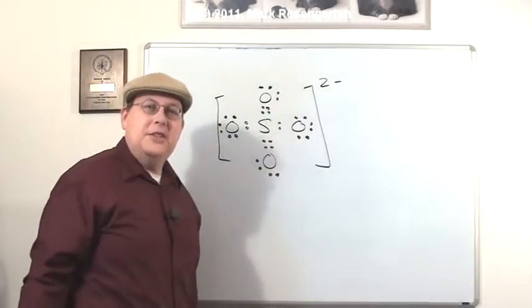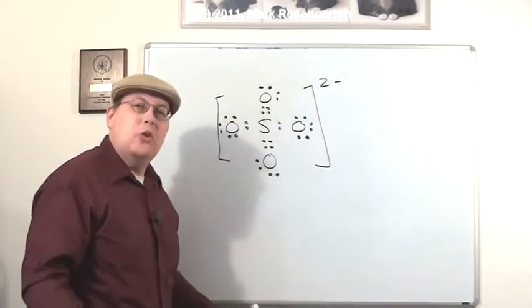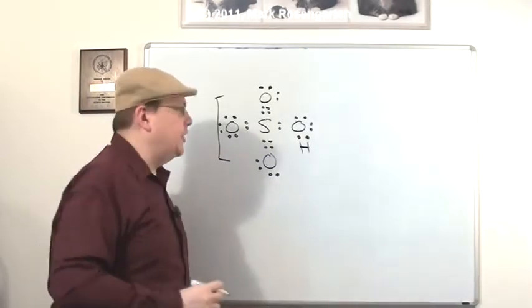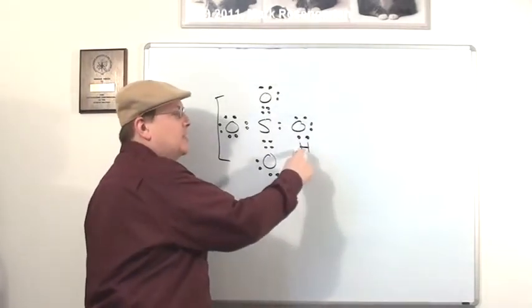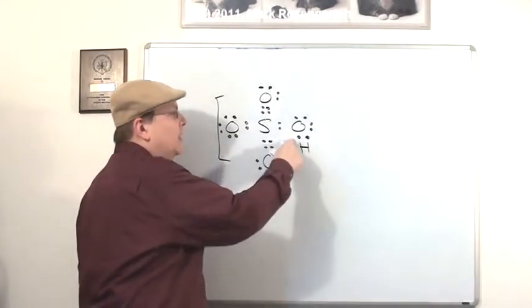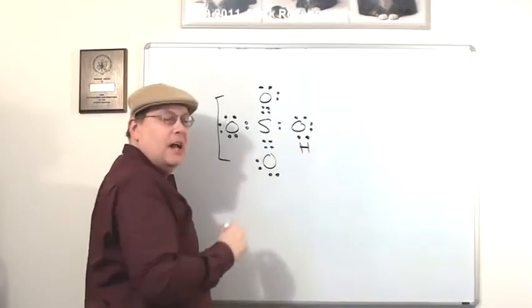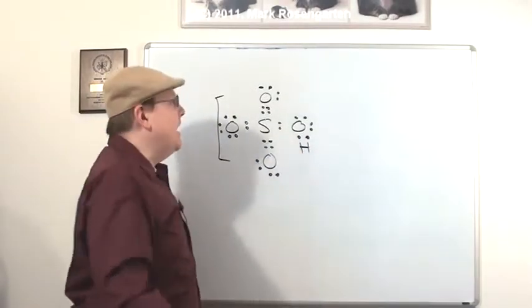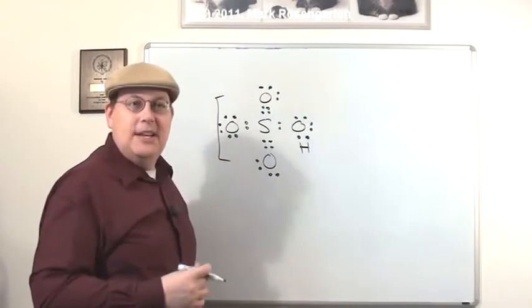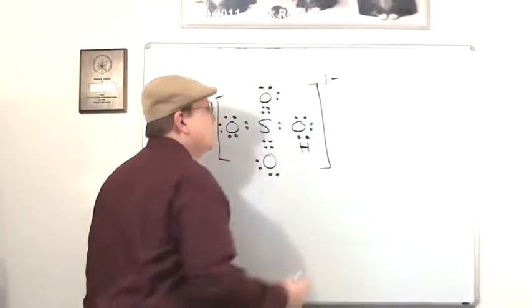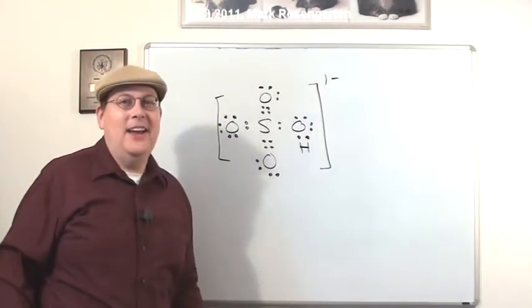So how does hydrogen enter the mix? Easy. This coordinate covalent bonded with one of the oxygens. There goes the hydrogen. Now, because you've added H+ to this, notice that the hydrogen didn't contribute any electrons to this bonded pair. The oxygen provided both of the bonded electrons, so the hydrogen that came in was H+. Now, because the whole ion was originally minus two, adding the H+ makes this whole ion minus one, the hydrogen sulfate ion.